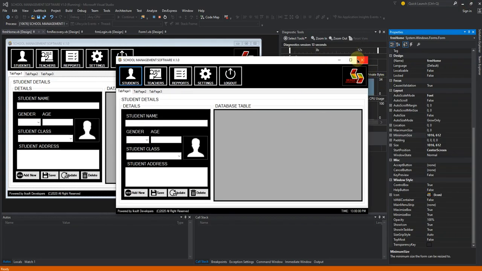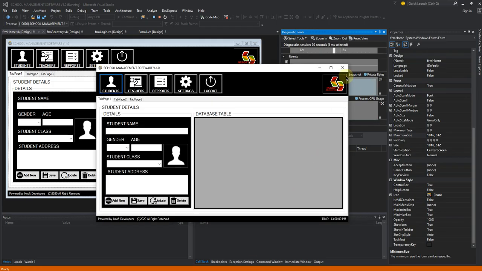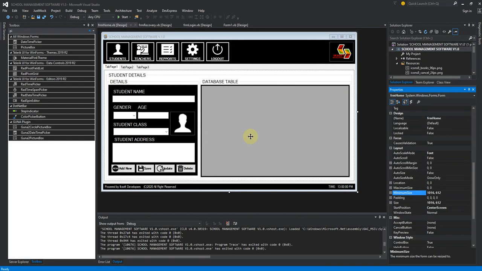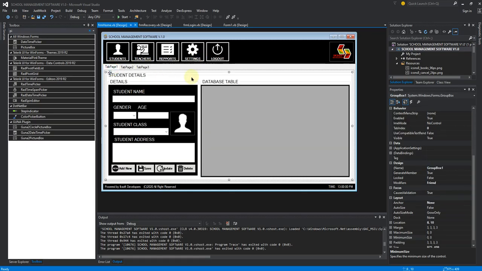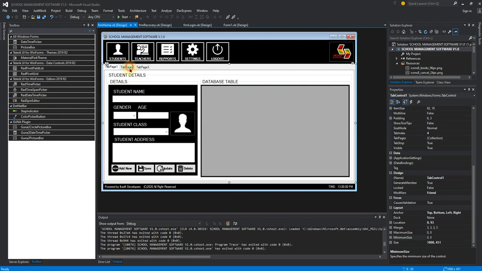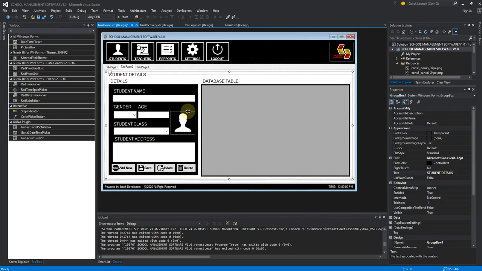All right, so I believe this school management system is quite interesting, and I would like to end here, and on our next lesson we're going to see how we can do the art teacher, and then we do the settings. But the art teacher is the same as this, so we can copy this, come here, and then paste it here, and that is going to be art teacher.